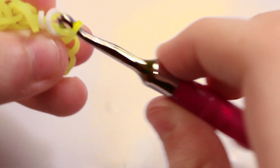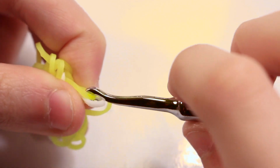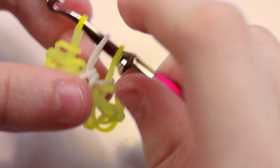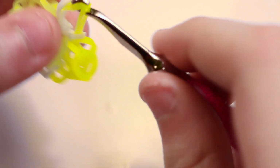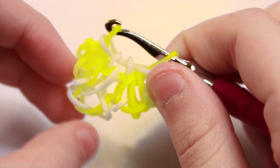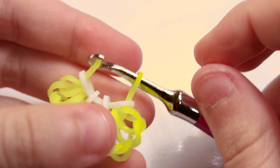Then turn this around, making sure that you don't lose the order. And place everything back in your hook the opposite way. Mine got kind of twisted, but you can always fix that. And I'm going to grab the remaining white and pull it over my hook. And if you mess up like I did, it's okay. And then this is what it will look like. So I'm going to do that once more with you. And then you can just repeat that until you have the desired length.